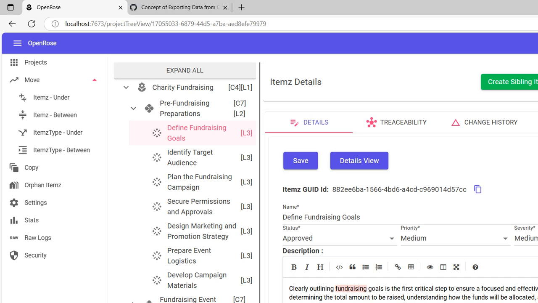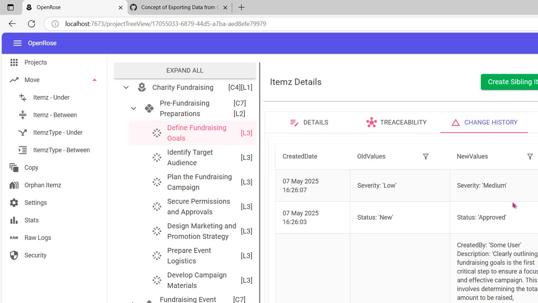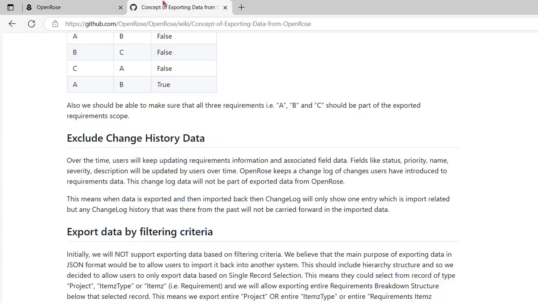This is the current snapshot, and that's what we are exporting. We are not exporting the whole history of how data has changed for a given requirement. The same applies to all the requirements that we export as part of the export identification set. Okay, so that's all about the change history.